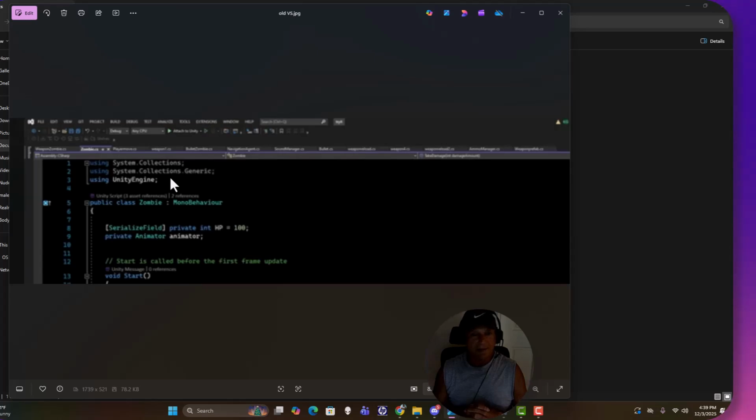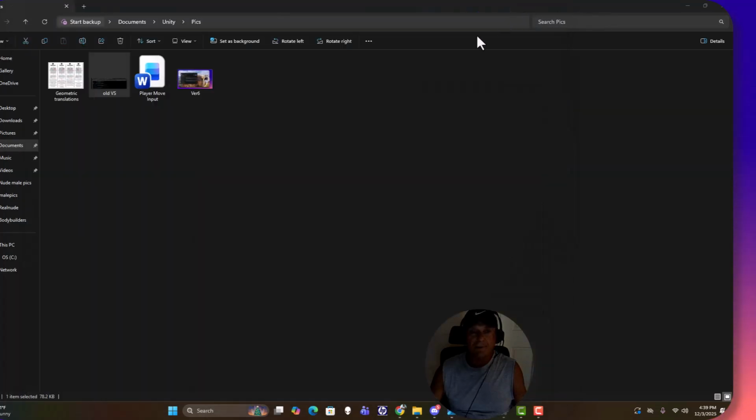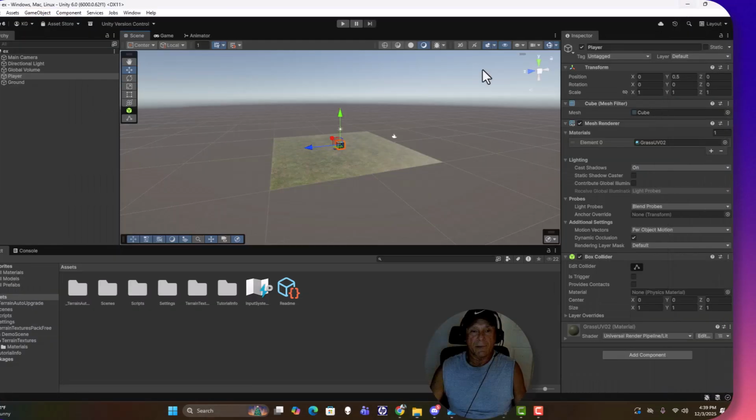But that is the programming engine for Unity. It used to be Boo. They used to have their own engine. They used to use, I think it was JavaScript also, long time ago when I first started, I mean. But now they've standardized on Visual Studio. So we're going to be doing that.